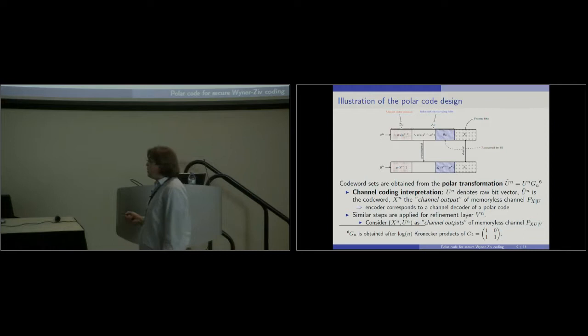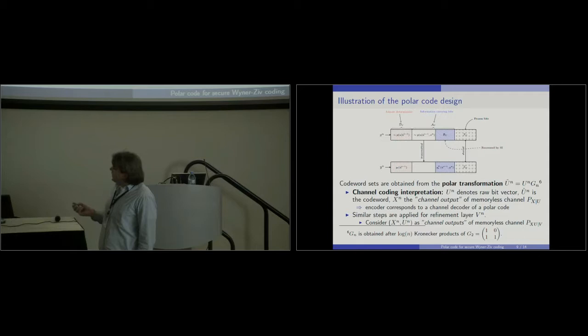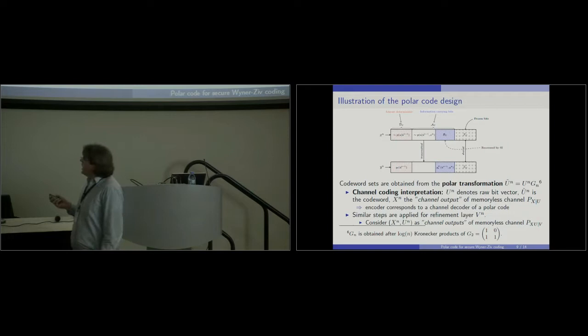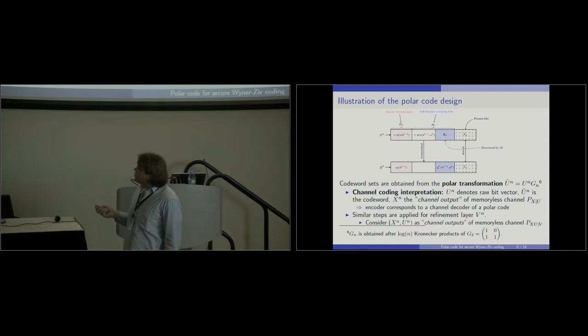And then we can identify the same effects as in the channel coding problem, the polarization. So we can split up the whole block into different parts. Some bits, here these ones, A_U, they are actually carrying information and they will face a perfect channel. These will be a description of the source. Some bits are actually deterministically determined by the other bits in the code word, and some bits are random. And since these random bits cannot be concluded on the receiver side, we have to agree on both sides, on the receiver and the transmitter. So we have to agree on those bits, and therefore they are called frozen bits.